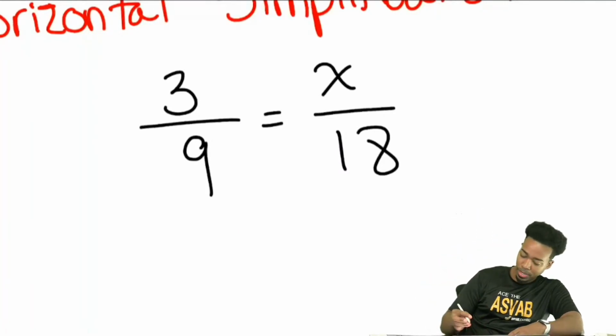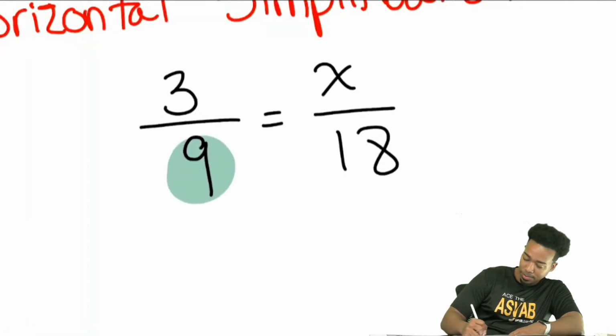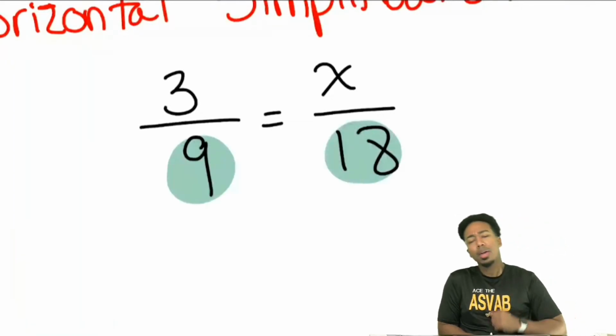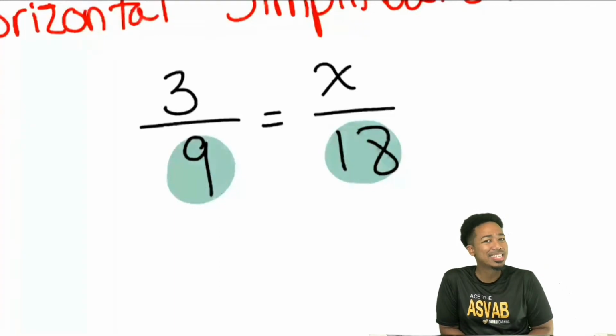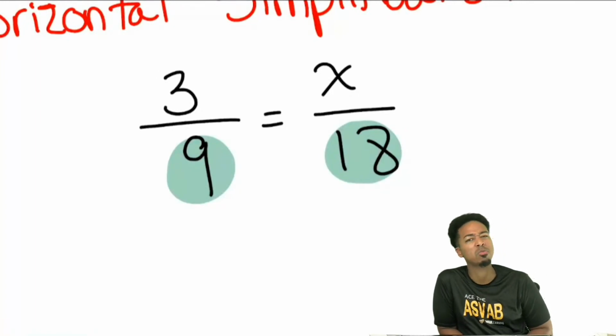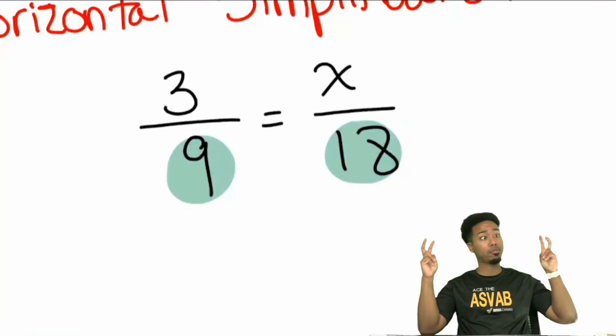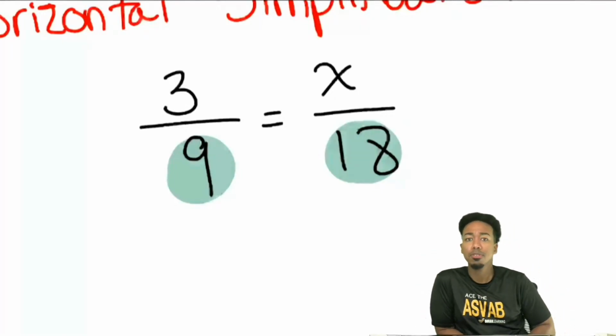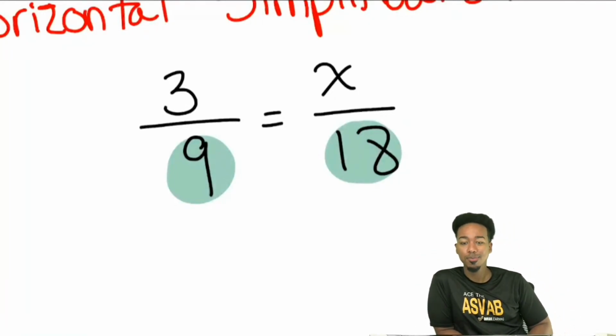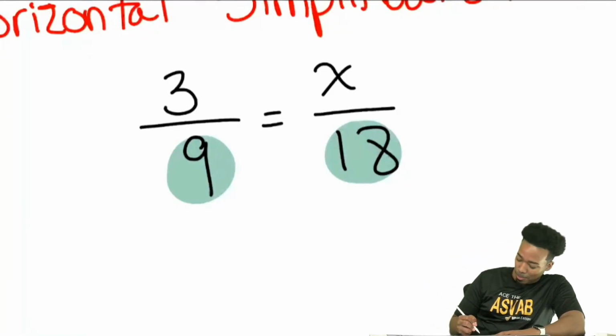Here we go. Let's take a look at 9 and 18. Everyone, what are 9 and 18 both divisible by? They're both divisible by 3. But what's the biggest number that they're both divisible by? Let's try to knock it out of the park. Let's try to do what's called the greatest common factor, the thing that when you simplify with it, gives you the simplest answer. Yeah, it's going to be 9. 9 and 18 are both divisible by 9.